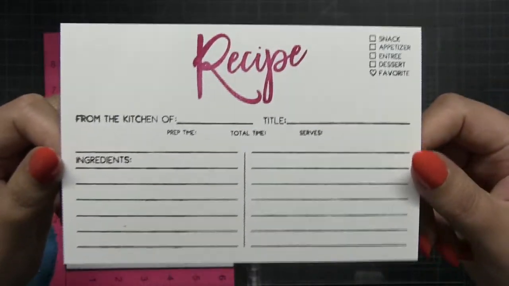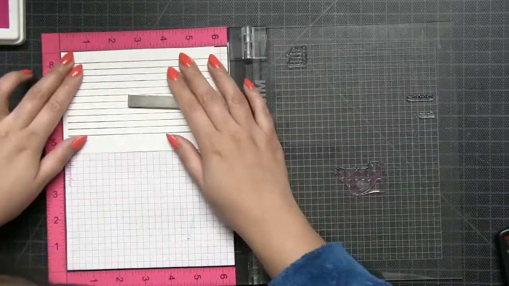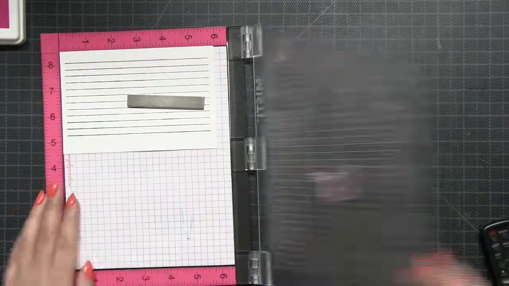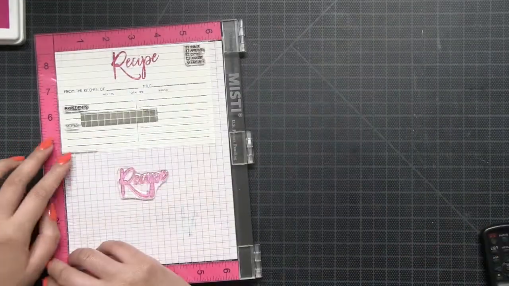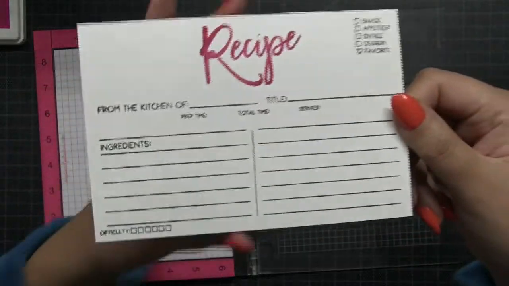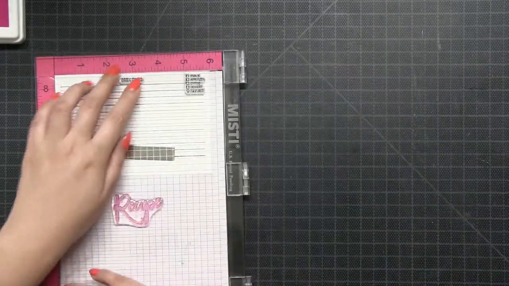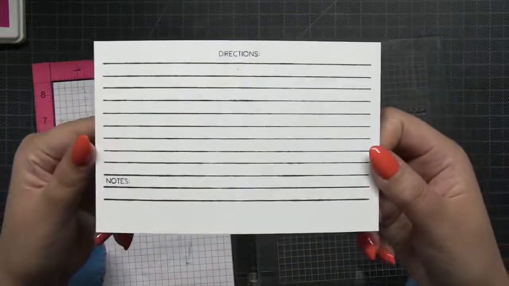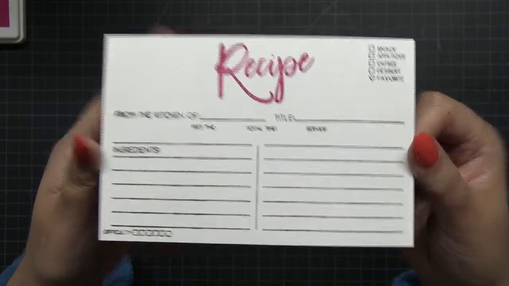Next I'm going to stamp some additional things onto my card. I created that check box up in the top right hand corner and then the ingredients list as well. And then for the back page I included notes, and then flipped it back over and included a difficulty checklist. Then I flipped it back over and then added the directions title. So I kind of went back and forth until I was happy with the layout of my card.